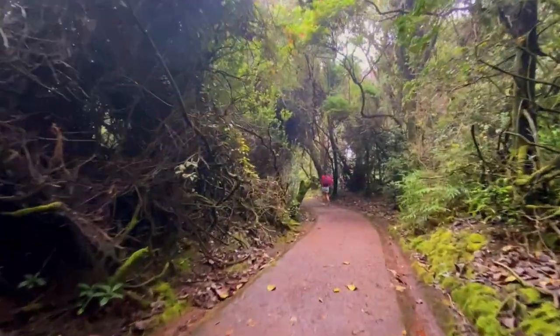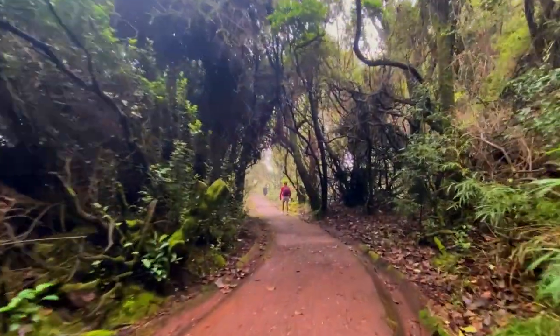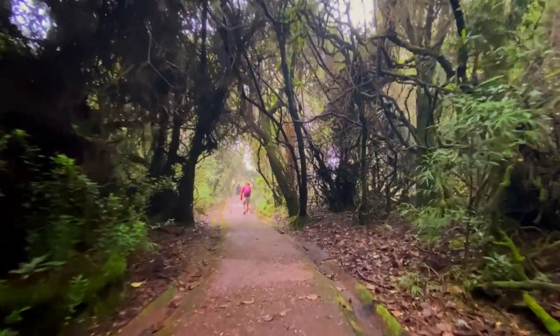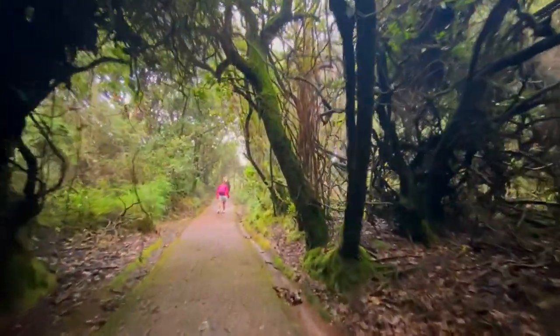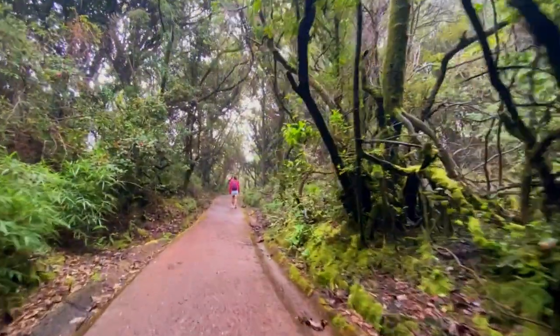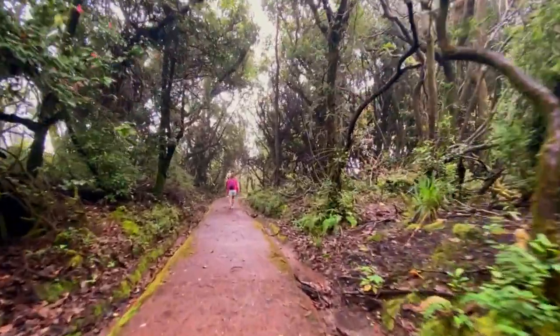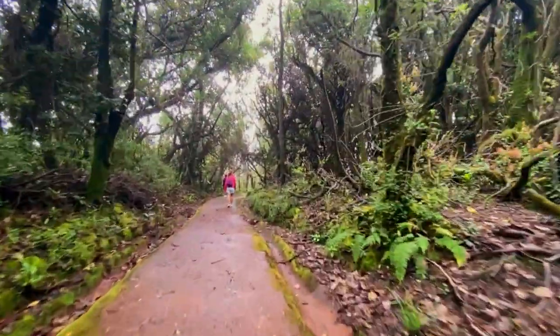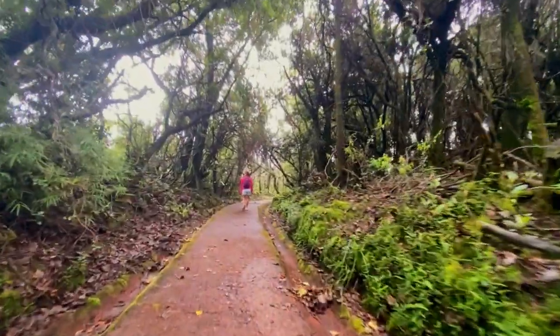Even though this is still an active volcano we were allowed to be a little bit closer. It did involve a little bit of a hike, and a funny story is that even after reaching the viewing platform I wasn't sure if this was the right place, so me and some other people kept going down the path. It turns out the path just has two entrances and we almost overshot the whole thing, making the hike harder than it needed to be.